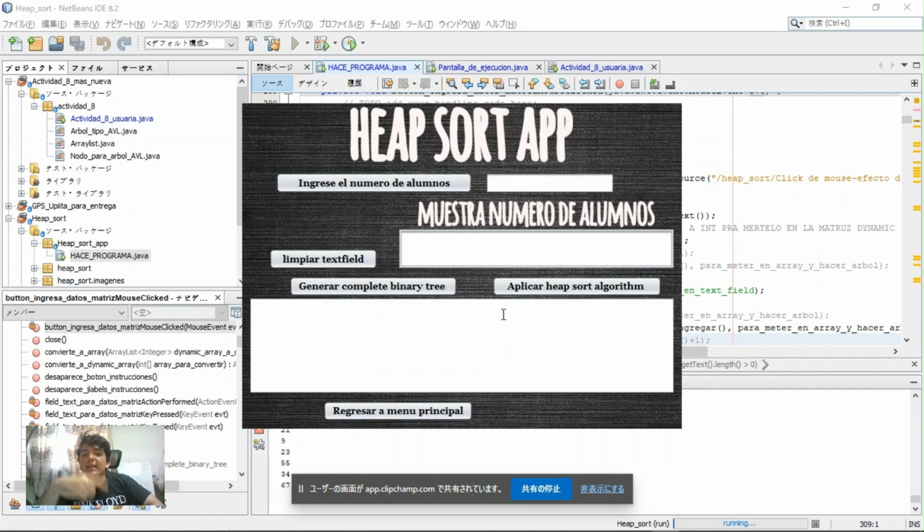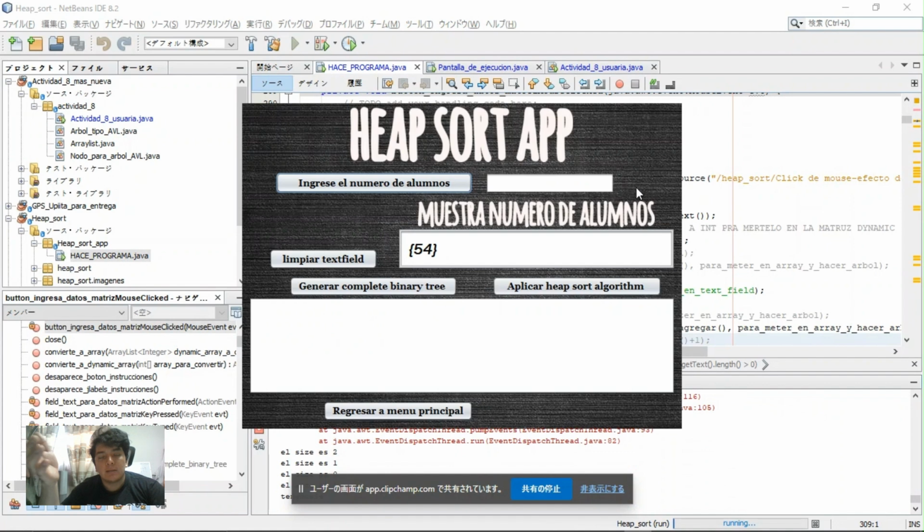It also creates their GPA. So we have to enter here. I'm gonna enter 54 students. So as I was saying, I typed 54. It defines the amount of students that are gonna be created.